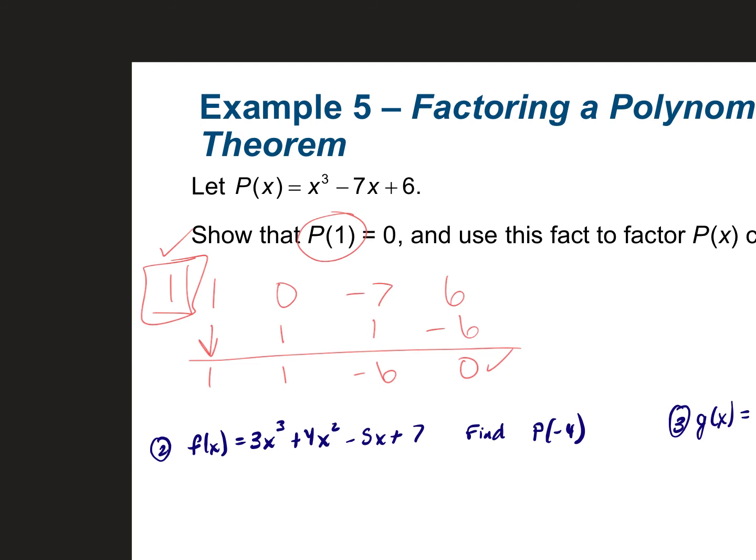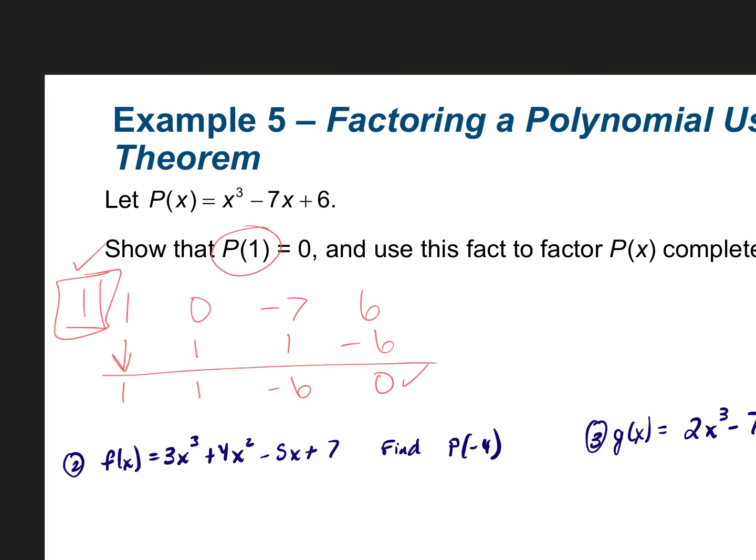Yes. Now it says to factor completely. That means factor everything as much as you can. Well, I have 1, 1, and negative 6 left over. What does that mean? What's my answer? X squared plus x minus 6 equals 0. To factor it completely, guys, can you factor that a little more? You could use synthetic division again if you wanted to. But are there factors of negative 6 that multiply to give you negative 6 but add to give you 1? X plus 3, x minus 2. So what are the other two factors of this? X equals negative 3 and x equals 2.